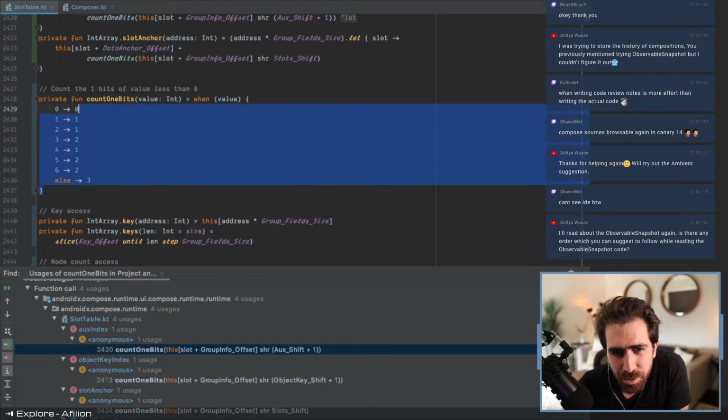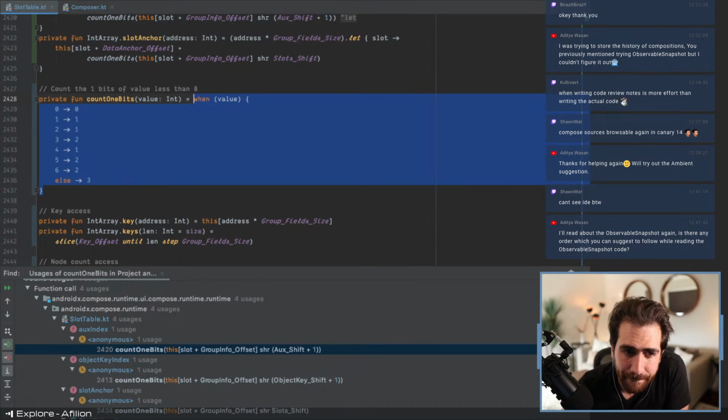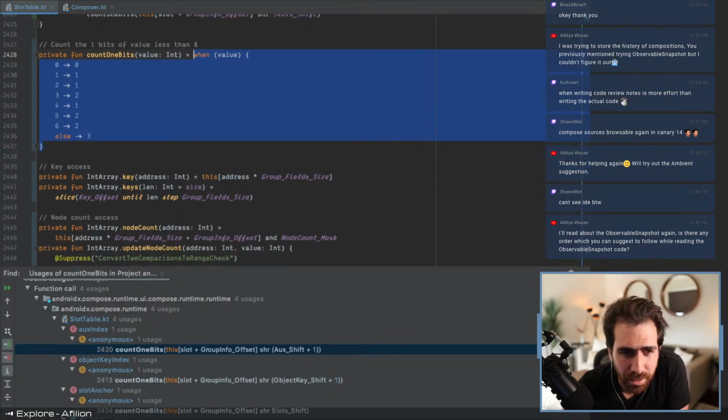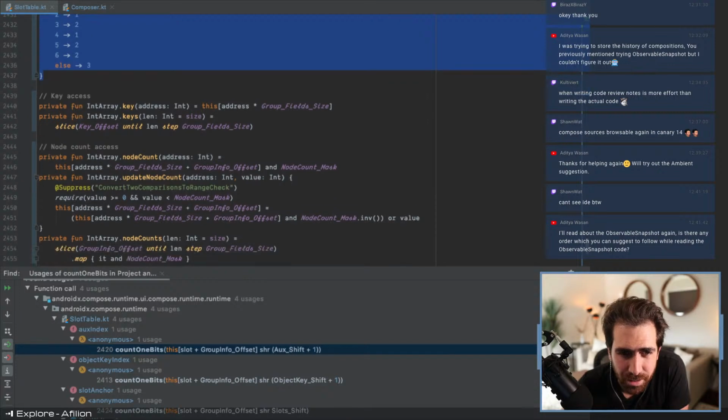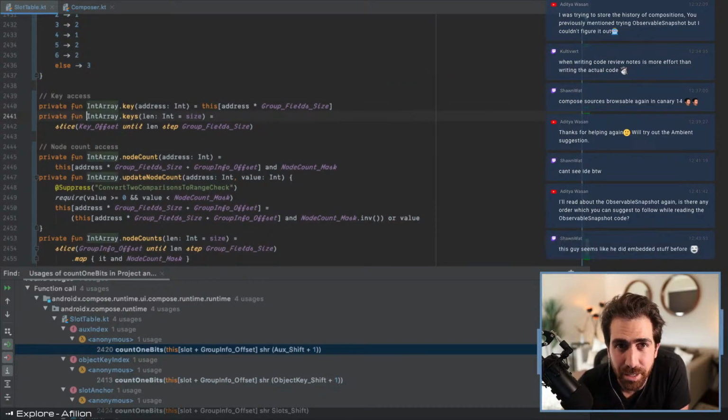I mean, this could be implemented as an array potentially, instead of a lookup table. It's probably the same exact thing, probably doesn't make any difference.